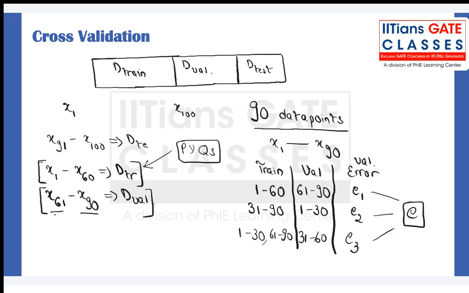Understood what I'm doing? I'm trying to divide the data set in 3 sets of 30. In the first case, my validation set will contain all points from x61 till x90, so the remaining x1 till x60 are the training set. Next, validation contains x1 till x30 and 31 to 90 is the training set. And the next part is 31 to 60 as my validation set, and 1 to 30 and 61 to 90 forms my training set. I compute their individual validation errors E1, E2, E3, and I average them out to calculate the final error, that is E. First of all, let me ask you the very basic question. Is it better than the earlier scenario?